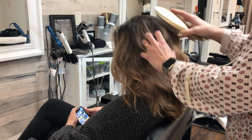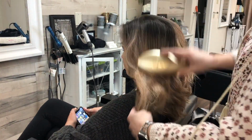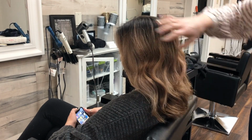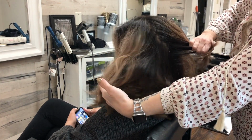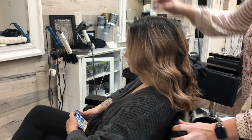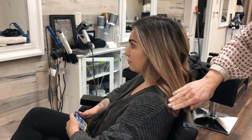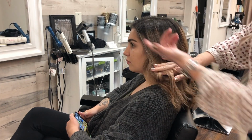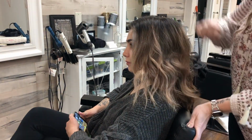So as you can see here, my guest's hair was just a little faded out for her, definitely grown out. You can see she has a very dark base or root color. There you can see it's really kind of dark underneath. We're not doing any lightening or anything like that in this video, but she did want to richen up the color, darken up the color.